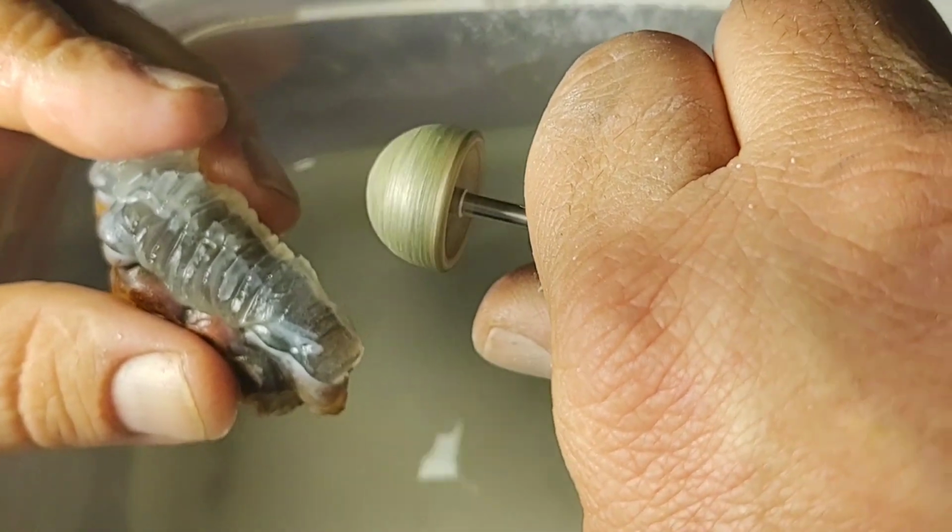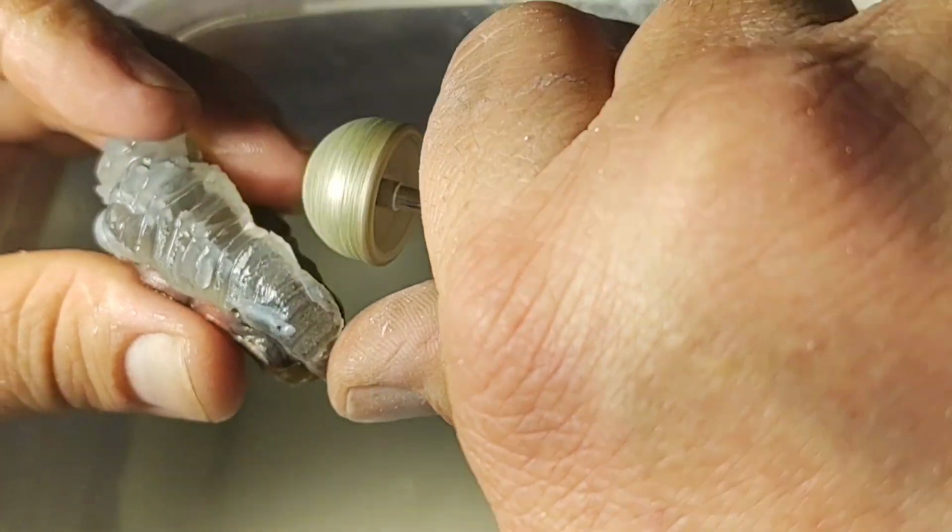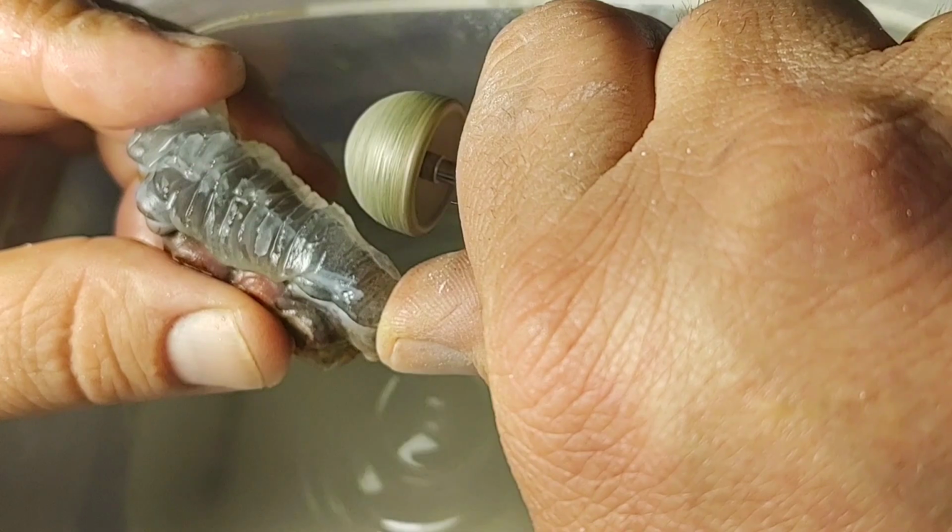Probably 6,000 or 8,000 RPM. Again, half an ounce to 1 ounce of pressure.